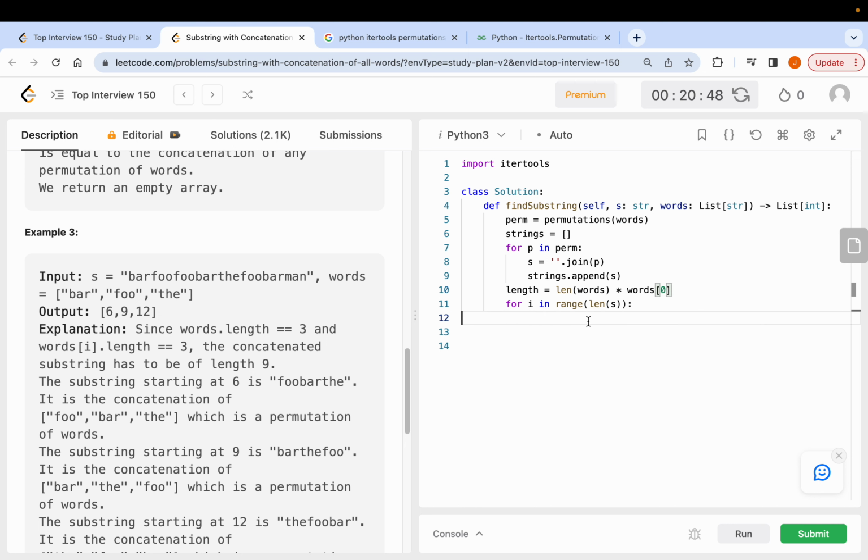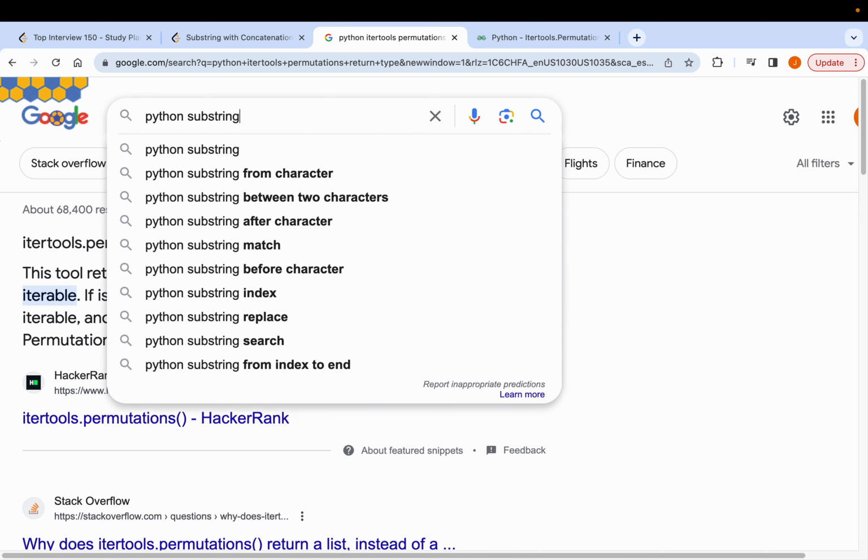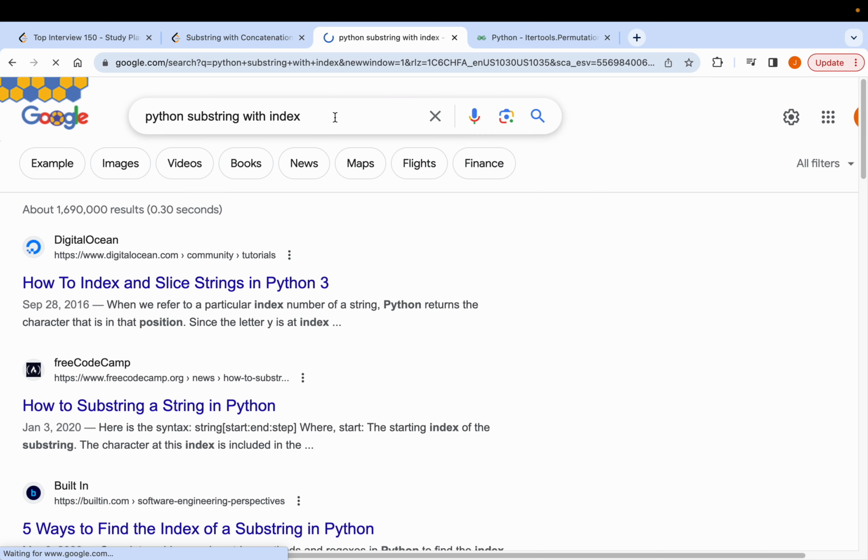So that's the length we're looking for. This current substring we want to check is going to be S that starts from i. I'm not sure if this is the correct syntax. Let's check. So Python substring with index.